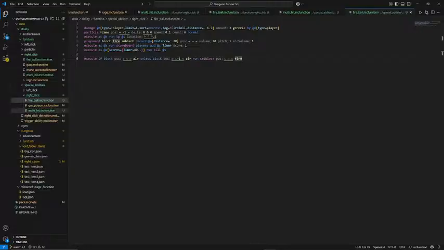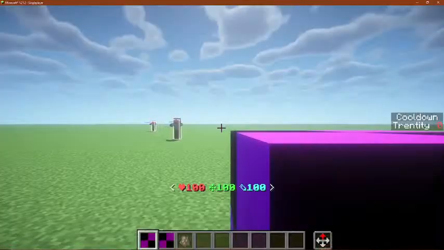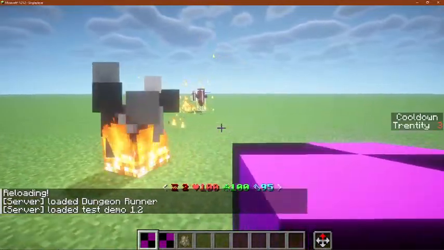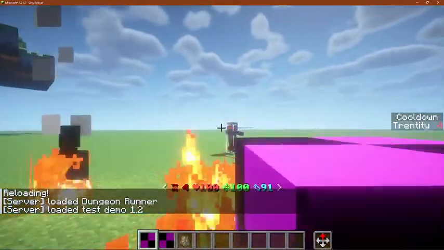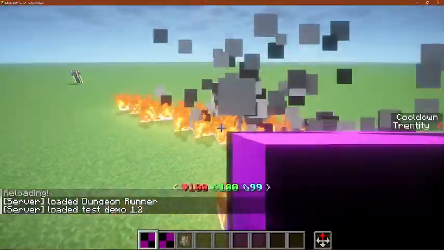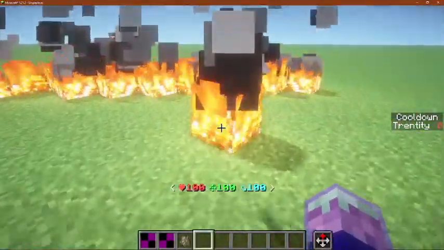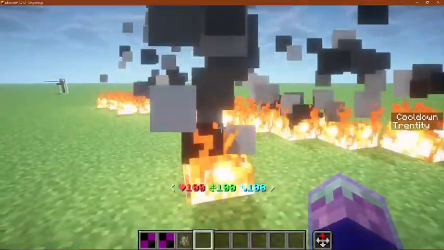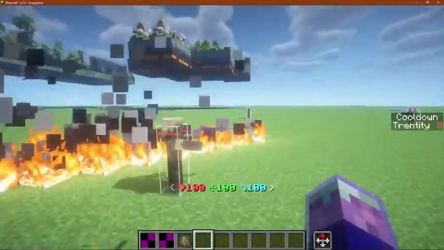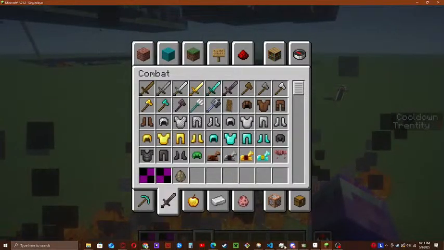Ho ho ho ho. Oh, that's so evil. Oh my god. That's a little too overpowered.